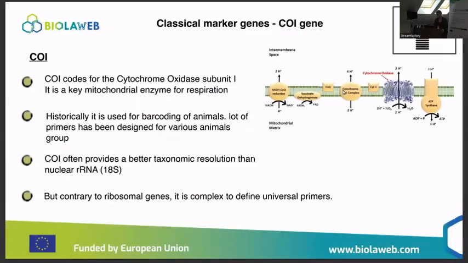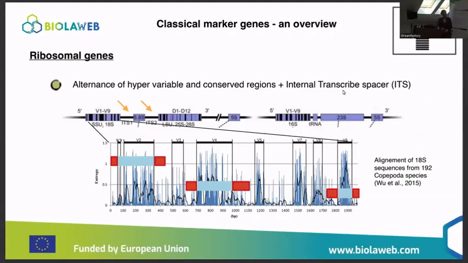Here you have the entropy, and here you have the almost 2,000 base pairs of the 18S, and you see that in this region, hypervariable region 2, you have very high entropy. That means the sequences are really different between all the species you analyzed. But when you look at this, the entropy is much lower, and that is a conserved region. And it's what you want for your primers. Yes.